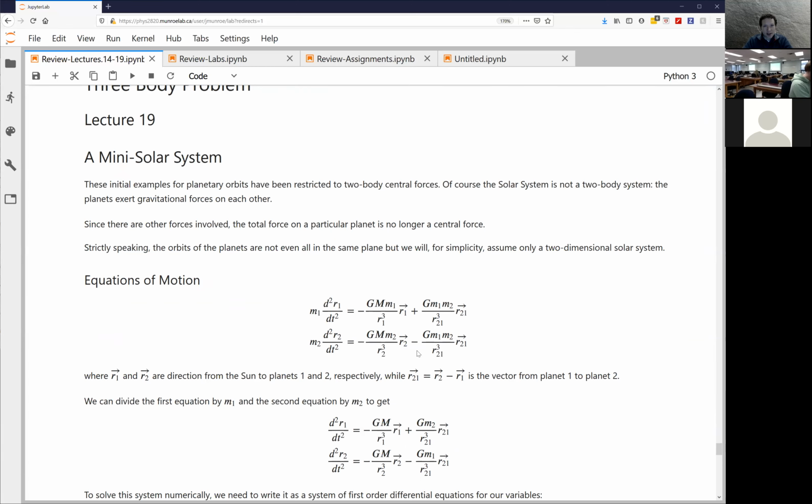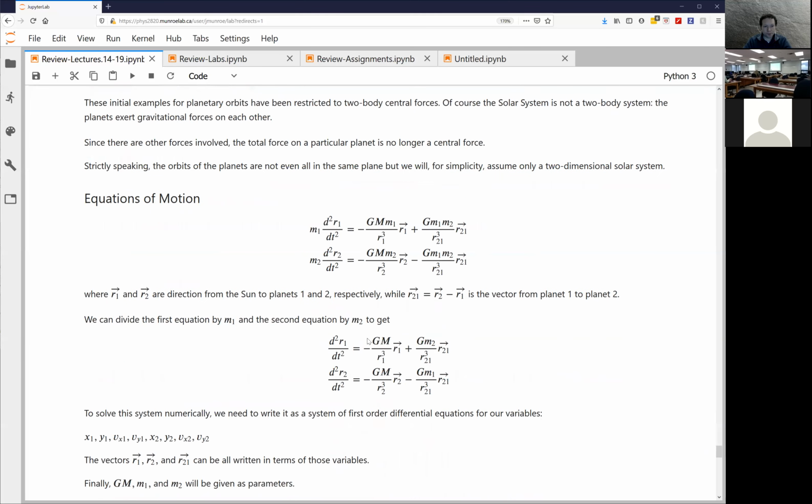If we wanted to make this a 3-mass system and explicitly model the motion of the sun, we would have a third equation. Mass of the sun times the acceleration of the sun equals the force of gravity of this planet, m1, on the sun, plus the force of gravity of this planet on the sun. And that would make it a 3-body problem, or a 4-body problem, or a 5-body problem, as many as you want. And we can extend this up to an n-body problem.